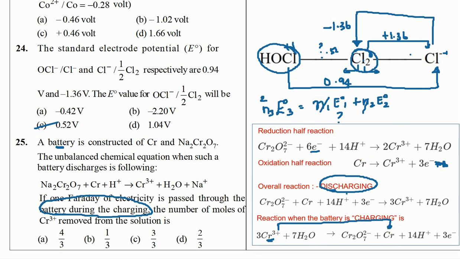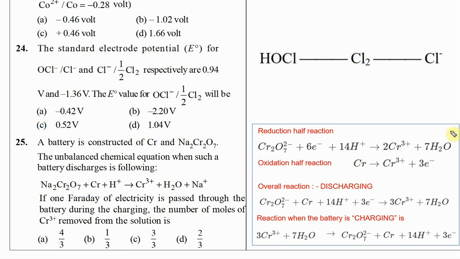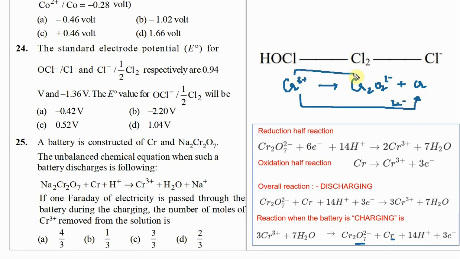let me clean this and write it. So if you take chromium, it goes to the corresponding products, okay? So it goes to Cr2O7 2- plus Cr. Now we have to balance the equation obviously. Now when I pass 1 Faraday of electricity, look at chromium, this is a 3 electron process, and this chromium alone, if you see, this is a 3 electron process. And there are 2 chromiums here, so you are going to say 2 for this one and there is 1 chromium here, so 3.